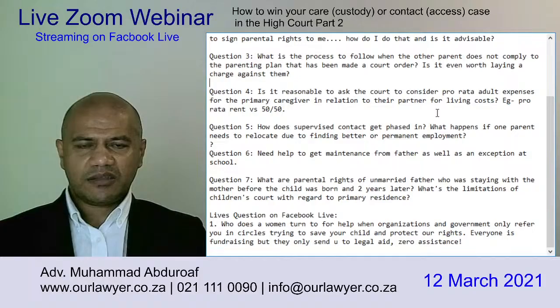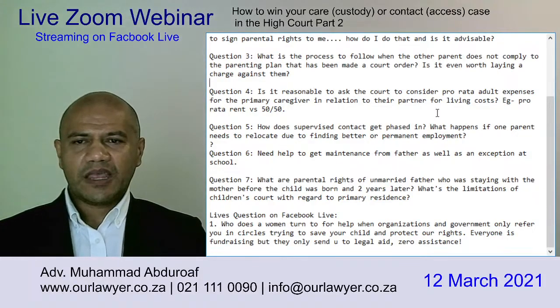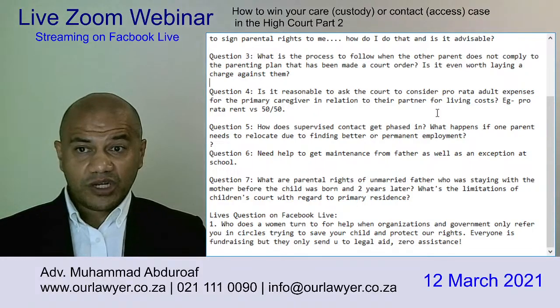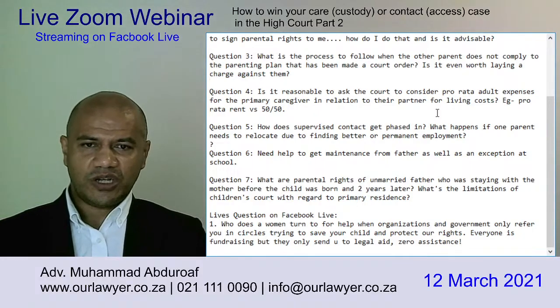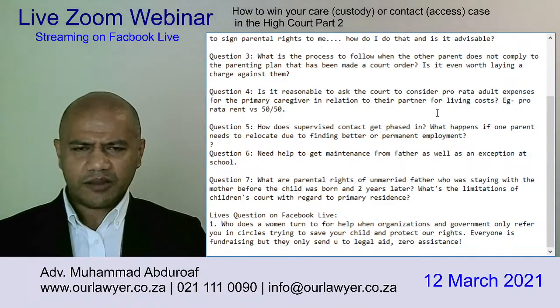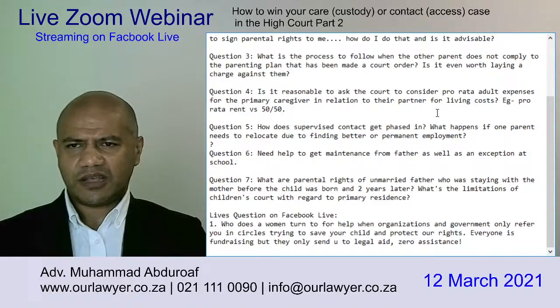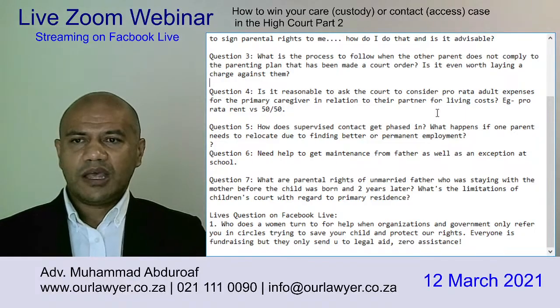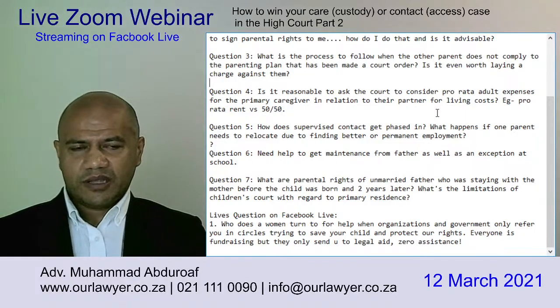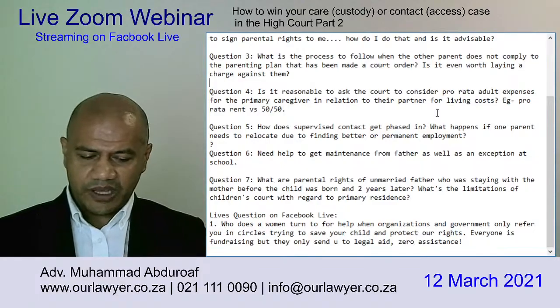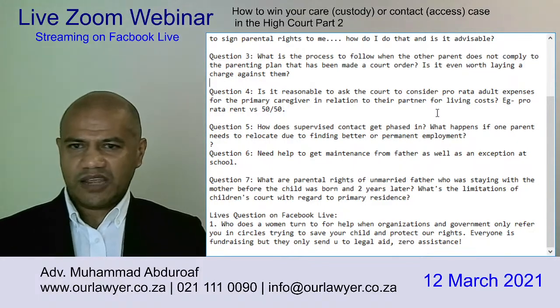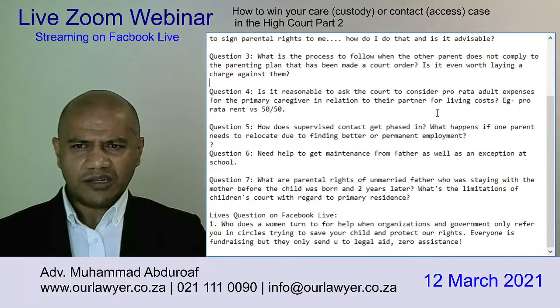The whole idea is basically to ensure that the child is safe, psychologically safe, physically safe. Psychologically in the sense of, what if a child never saw the other parent for years, does not know the other parent? Mom has remarried with a new husband, new stepdad. Here all of a sudden the dad comes out of nowhere, he says, I want to have contact, which he has a right to do, but the child doesn't know the other parent. Must the other parent all of a sudden have contact every weekend? The child doesn't know this person.